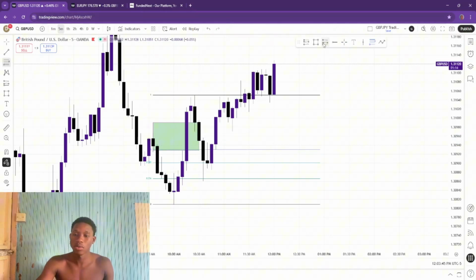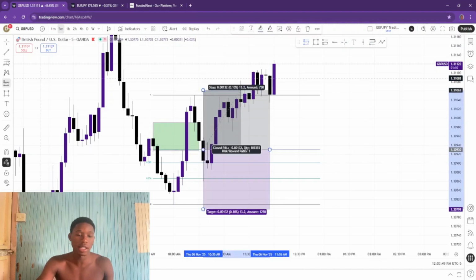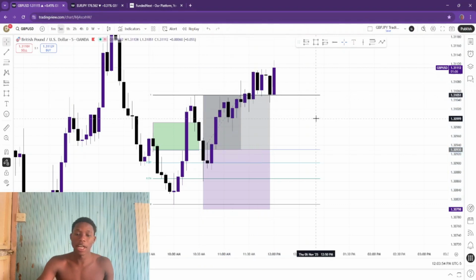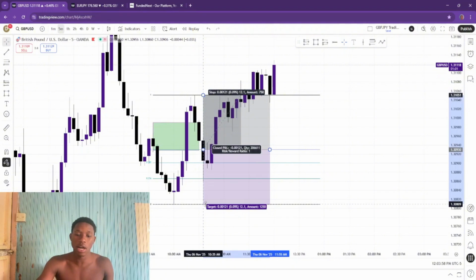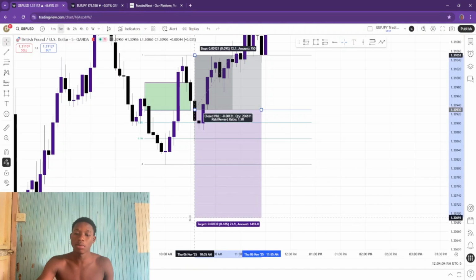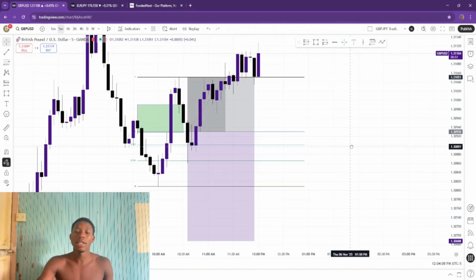We took a short position at the halfway line, the 0.5 retracement line or Fibonacci line. We put our stop loss right at the high of the trend leg. We put our take profit at the low. That's our first take profit, which is 1-to-1, and our second take profit was 1-to-2. All right. So price entered us on the 0.5 line.